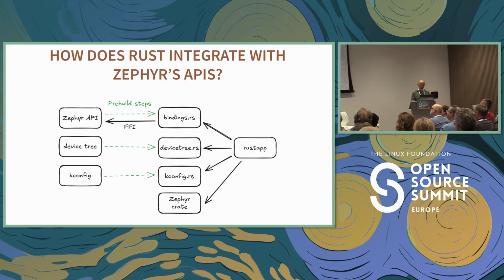And then you might want to have also access to all the options that are configured in Kconfig files. I haven't used them in the example yet, but we have a world example, and also the examples that you see in the Zephyr Rust project. They are printing, for example, the board name in the Hello World application. And then there is another crate, again, a library in Rust, the Zephyr crate, and this provides also a layer of abstraction on top of Zephyr. Actually, I think it's also using the bindings at the end, but these are then more the Rust-like functions that you have available and not pure C functions.